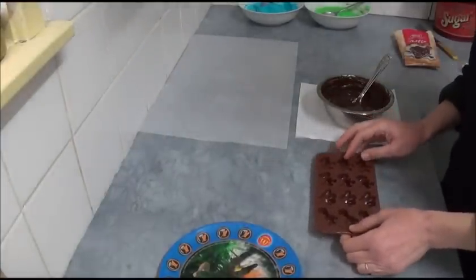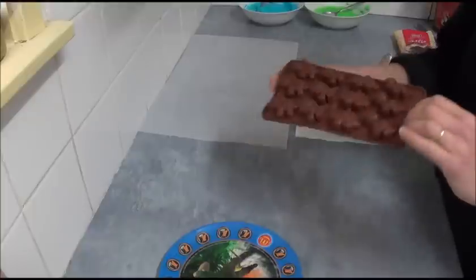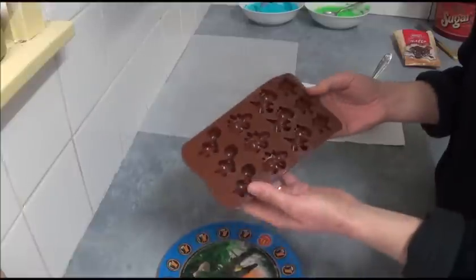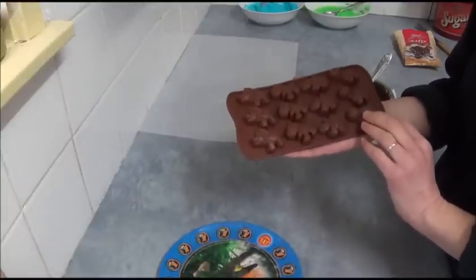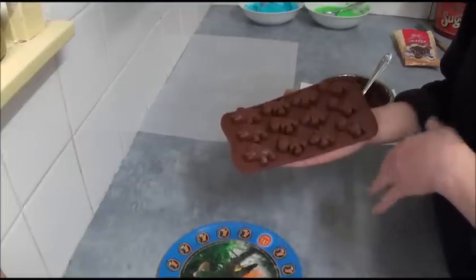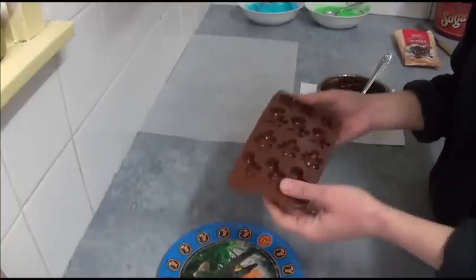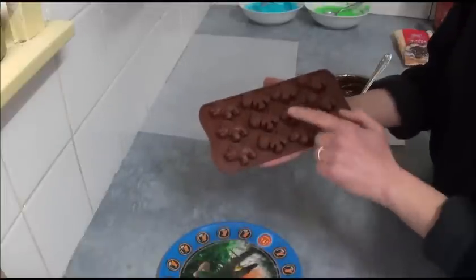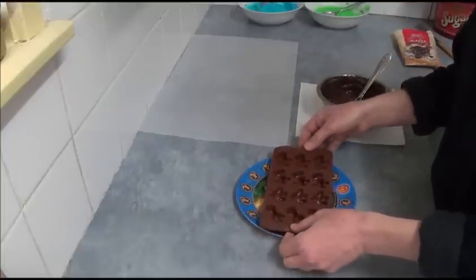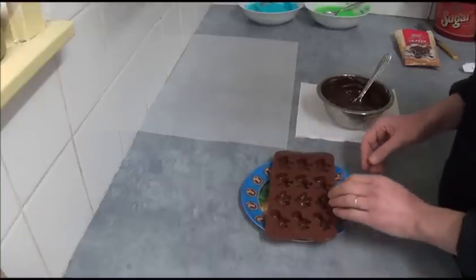While the cakes are resting in the freezer, we make chocolate dinosaurs. For this we are using a silicone chocolate mold - I purchased it from eBay, it's very cheap but very useful, because you can make chocolate dinosaurs for cupcakes, mini cupcakes, for a normal cake, or just simply as chocolate dinosaurs. It comes in different varieties. Place the mold on top of a small plate or tray to make sure it's secure, because we'll place it in the refrigerator.